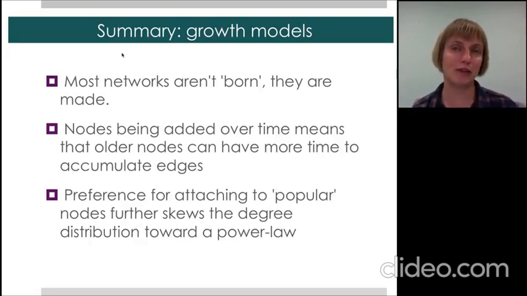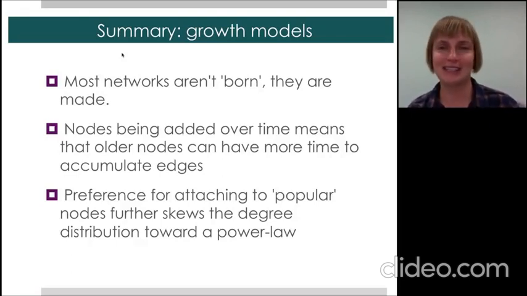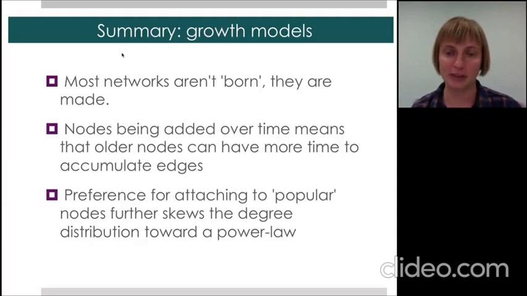That is, it isn't enough for the node to just lie back and wait for edges to come in. The new nodes have to prefer a well-connected node. So for example, a new kid joining a school will want to hang out with a popular kid as opposed to the loner. Or a new paper will want to cite the well-cited paper as opposed to some other paper that hasn't been cited at all, or it might do so not accidentally, but because it's reading another paper, and so reading through those citations, it's going to end up copying some of them and so citing already well-cited papers. Okay, in any case, once you have this kind of preferential attachment, you're going to have the formation of hubs.